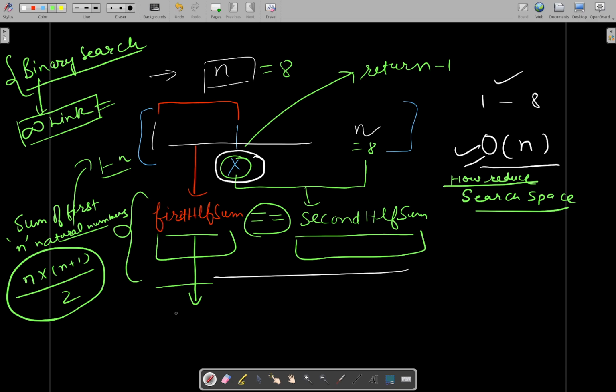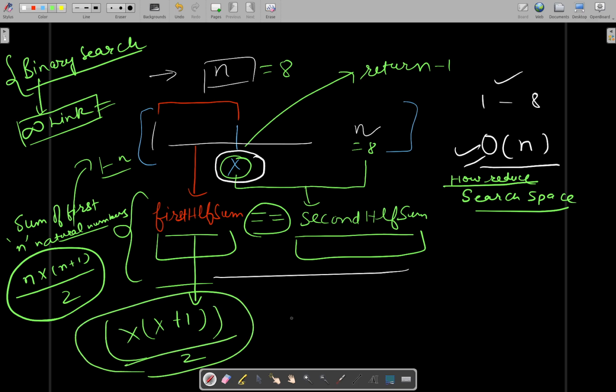It will be very easy. If there is a certain value that you have picked for x, then you can just do x into x plus 1 by 2. This will be the sum of first half.